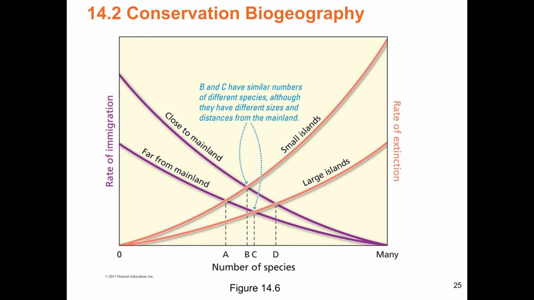And the habitats that they were looking at, because it was easy, were islands, because we know exactly how big the island is. You can get an idea of how many different habitats that island has, and then you can count the number of different species. And the result of island biogeography, as studied by Jared Diamond and James Brown, was that the larger the habitat is, the more different species you have, which was pretty important.